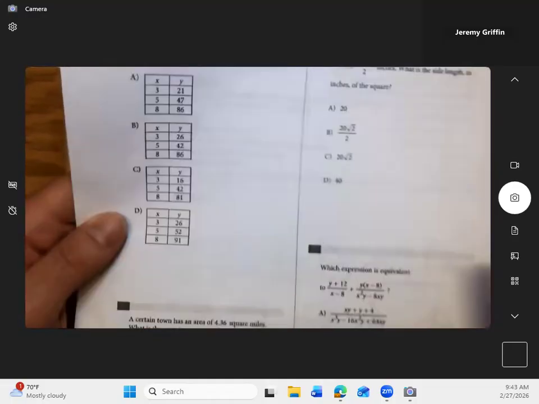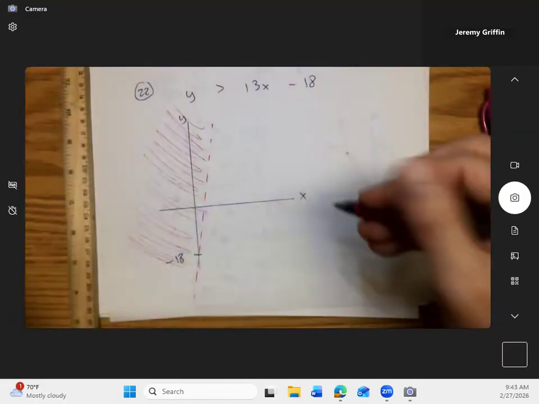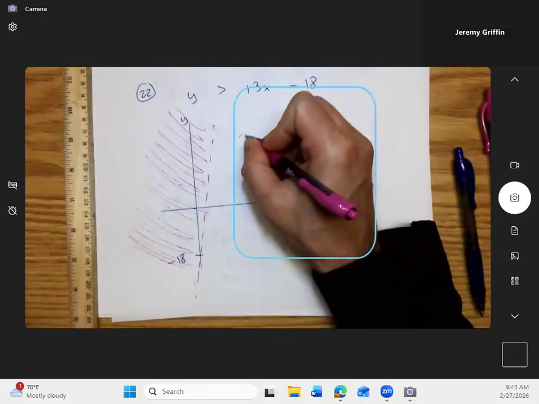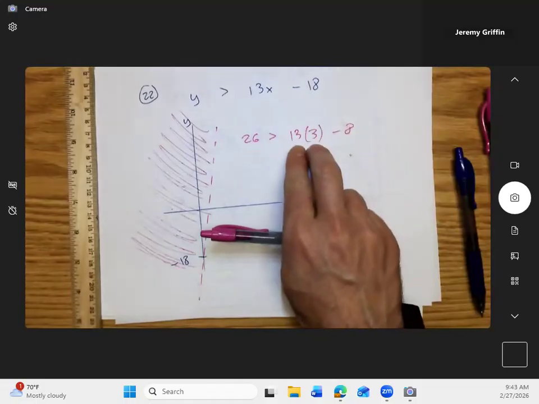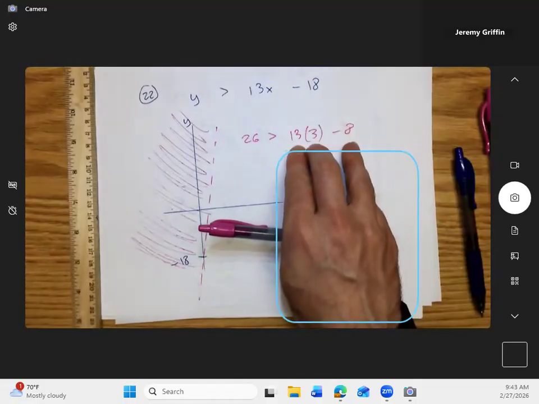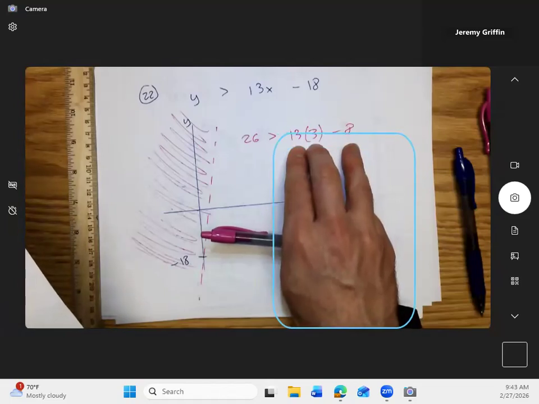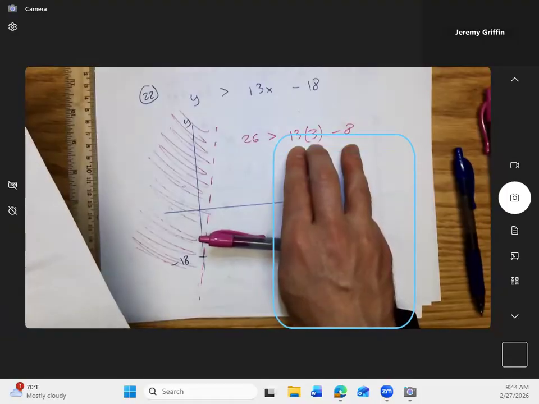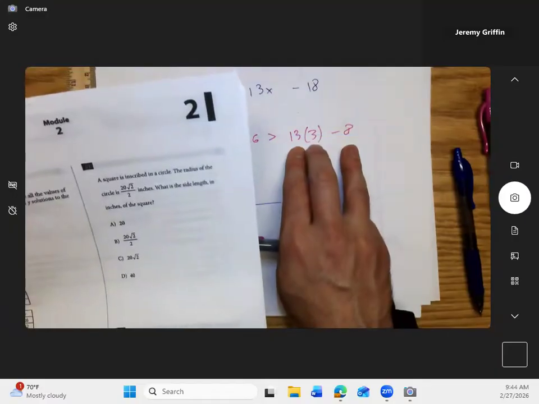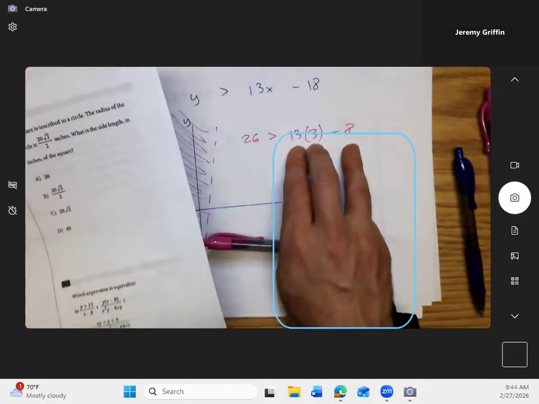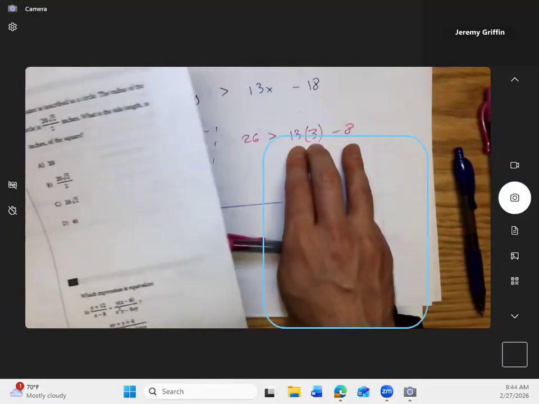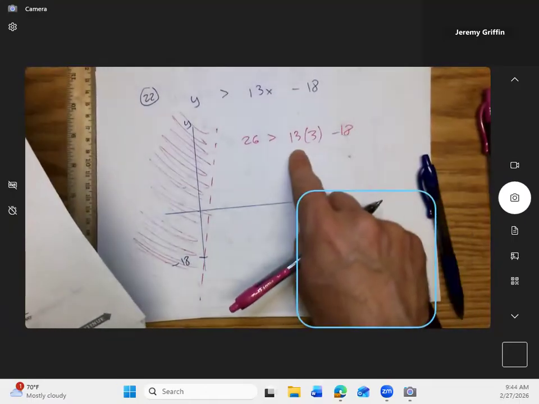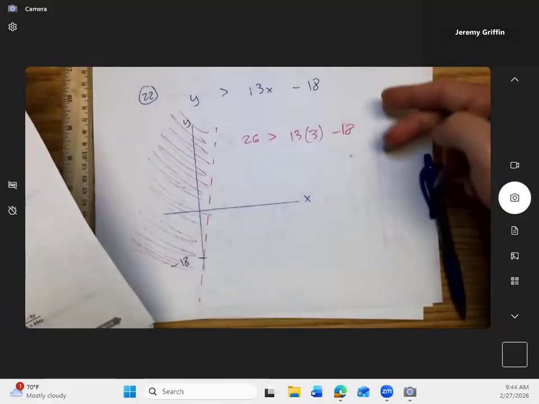Okay, let's at least check these points though. So 3, comma 26. So if I plug in 3, and then y is 26, is this a true statement? Guys, 3 times 13 is 39. 39 minus 8 is 31. No, that didn't work. That failed. Oh no. What the heck? What did you guys actually write on your answer key as the answer? D. You wrote D? Why is this not working? Oh, 18. Whoops, 18. There we go. Okay, no, we're good. 39 minus 18 is 21, which is less than 26. Okay, we're good. I wrote 8, it was 18.